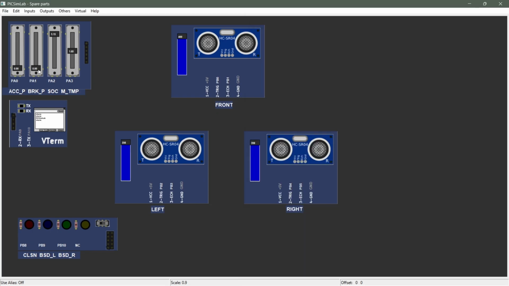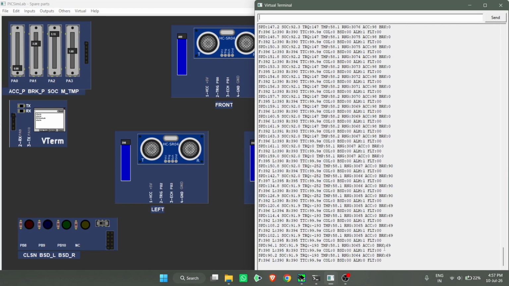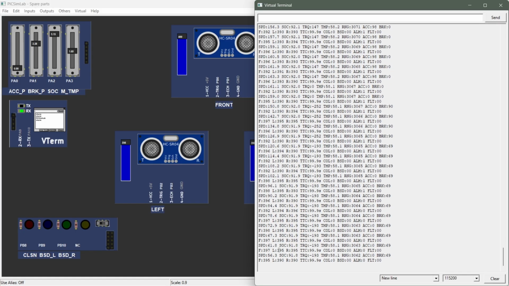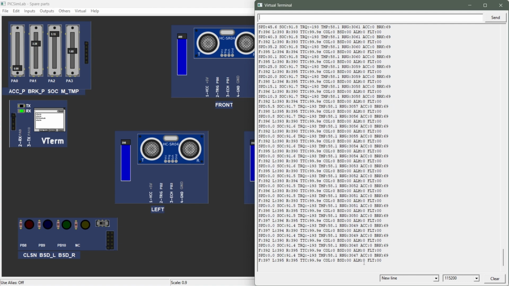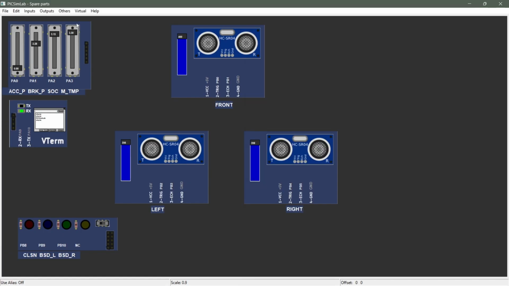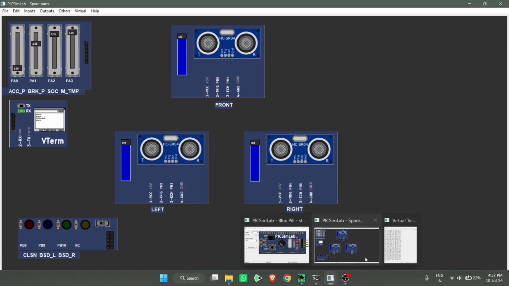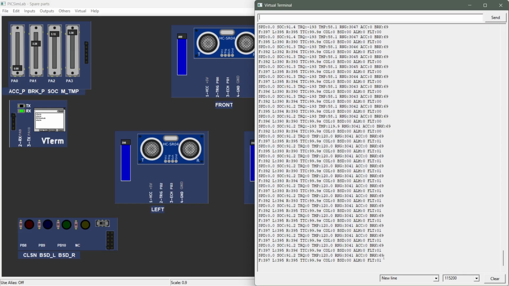Now I'll put acceleration to 0 and brake to 100% or somewhere in the half. Now we can see that the speed is constantly decreasing. Brake is about 69. The torque is negative, which means that the battery is getting charged. The temperature is the same. Acceleration is 0 and brake is about 69. So if I increase the temperature to maximum, we can see that we get a fault code of 1 saying that the motor is overheating, and also the temperature is increased to 120 degrees Celsius.